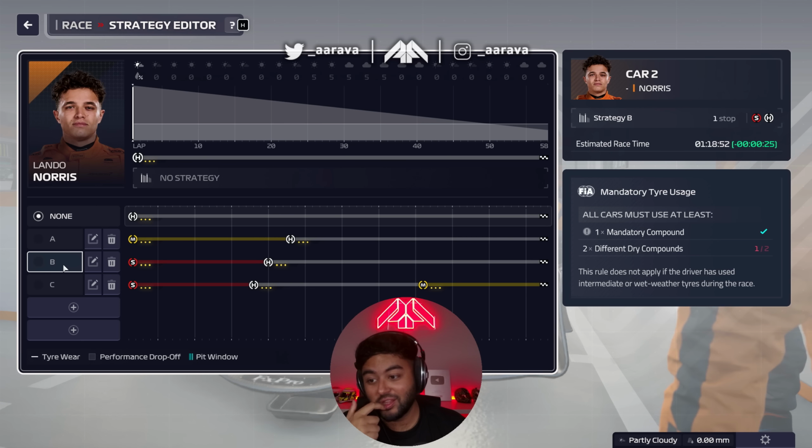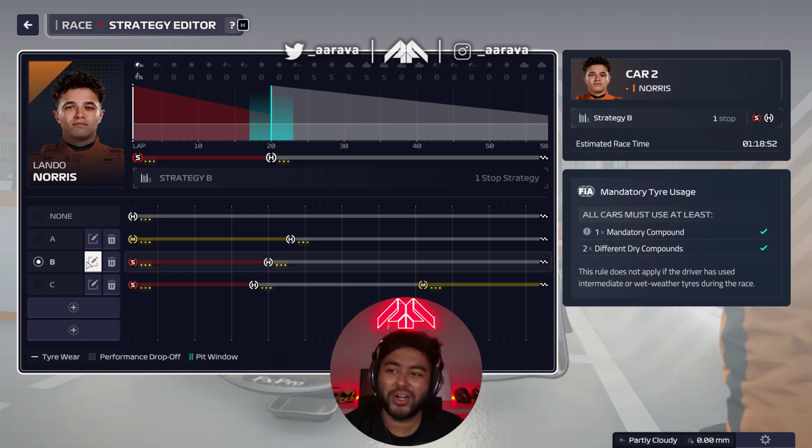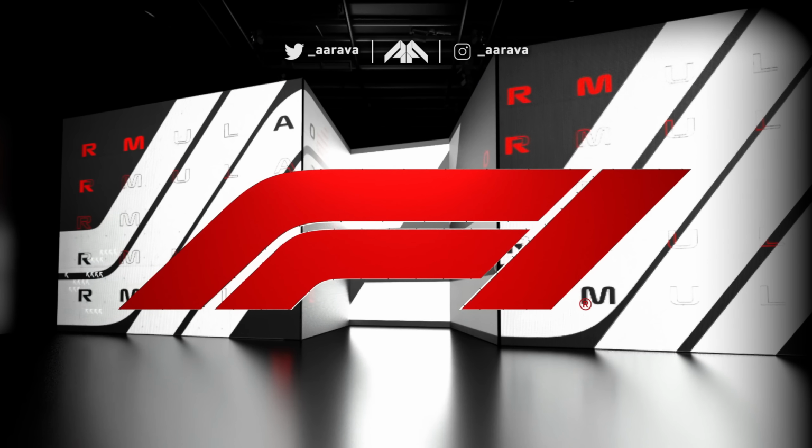But I don't know what Red Bull are thinking. This is the first difficult choice for us. But I think I'm going to go for soft hards. I think we'll go for soft hards. Try and get the undercut on the hard tyre as well.